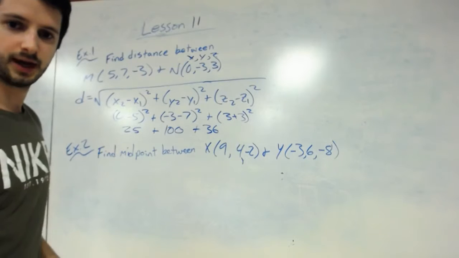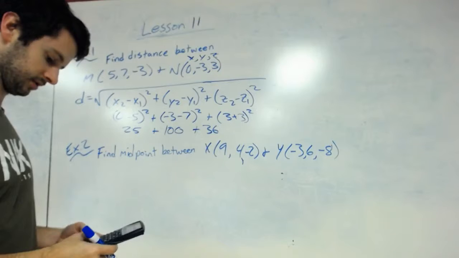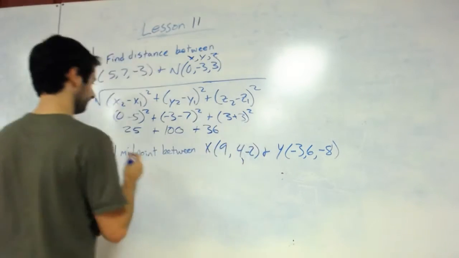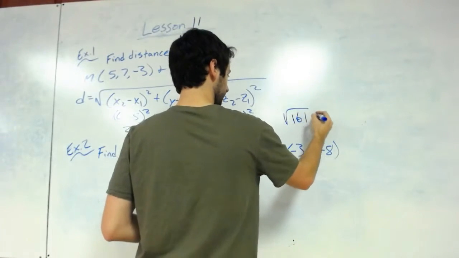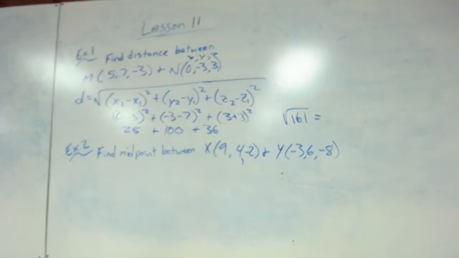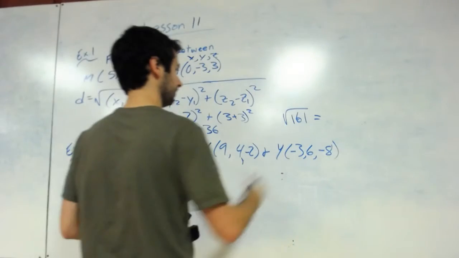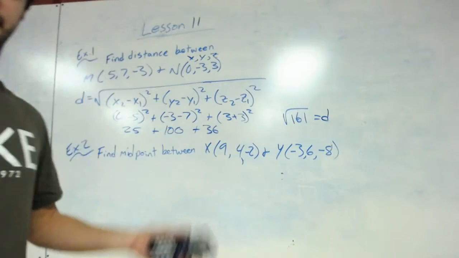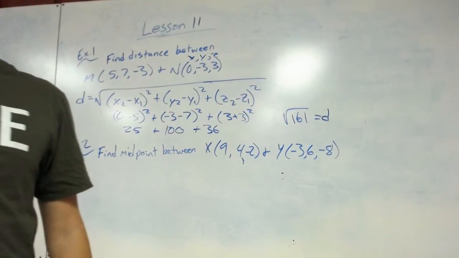So we add all those together and we get the square root. Okay, that's 161. I'll write it over here. Square root of 161. It doesn't say if it wants it in hundredths or whatever, but so square root of 161. If you wanted that in decimal, great. That is your distance. And that's how you do distance problems for three-dimensional figures. You just add the z coordinates in there.